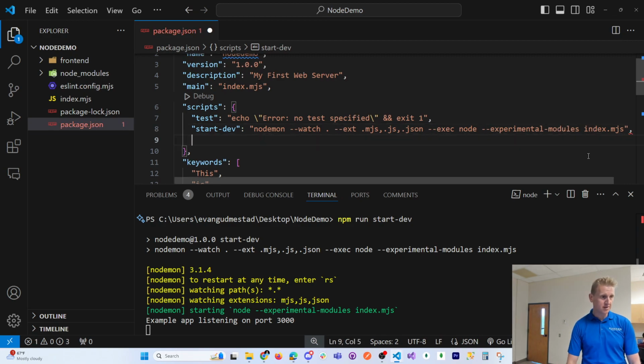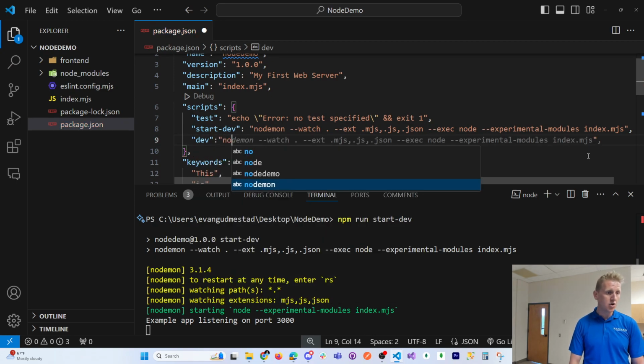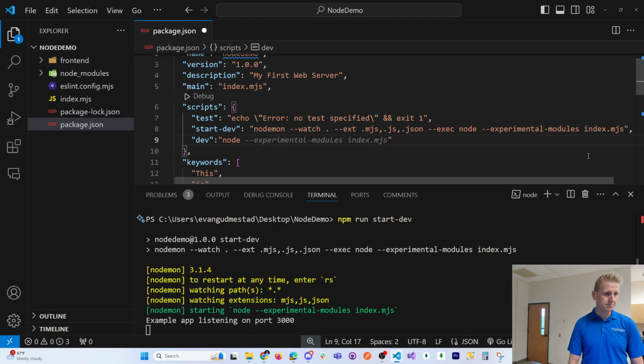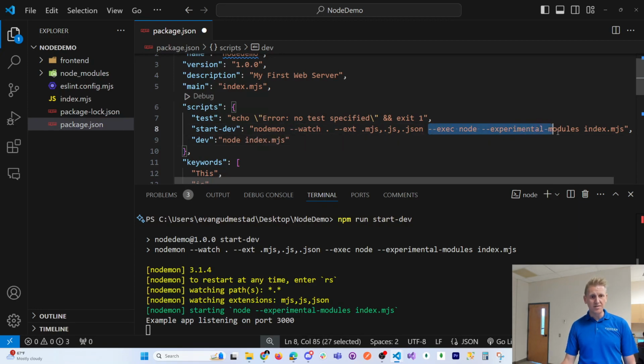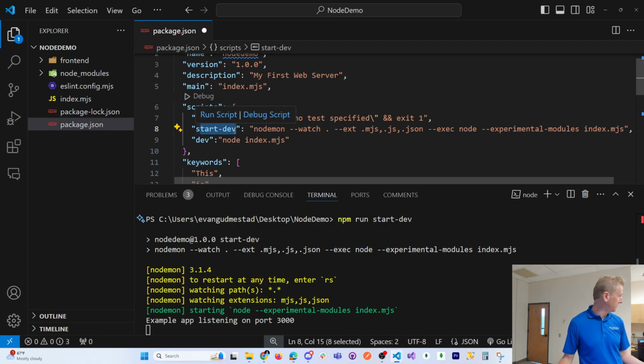I'll create another script called maybe the dev script, which will run node. To be honest, I don't even know what all of this stuff is doing here, but that's the gist of it. One of my scripts runs node, which is more production. Another script is more of a development script that'll run nodemon.